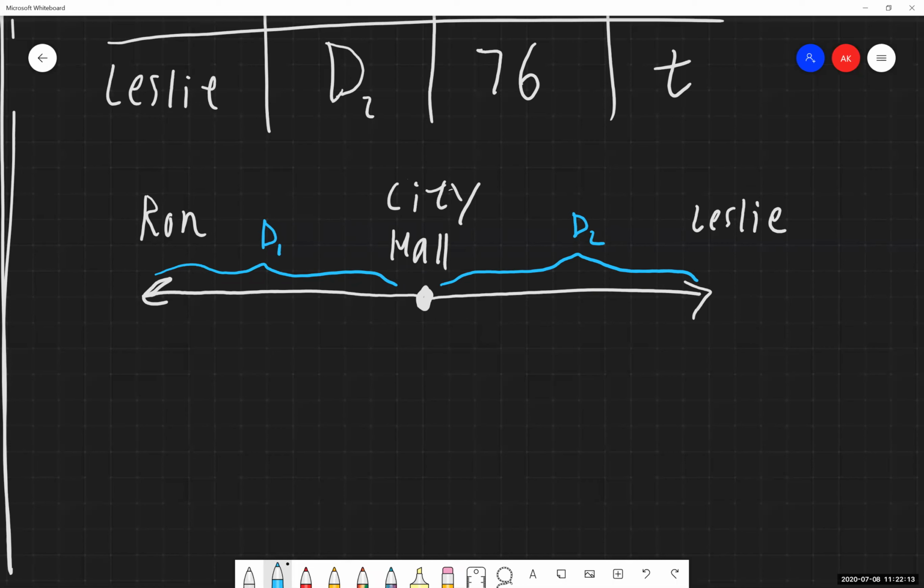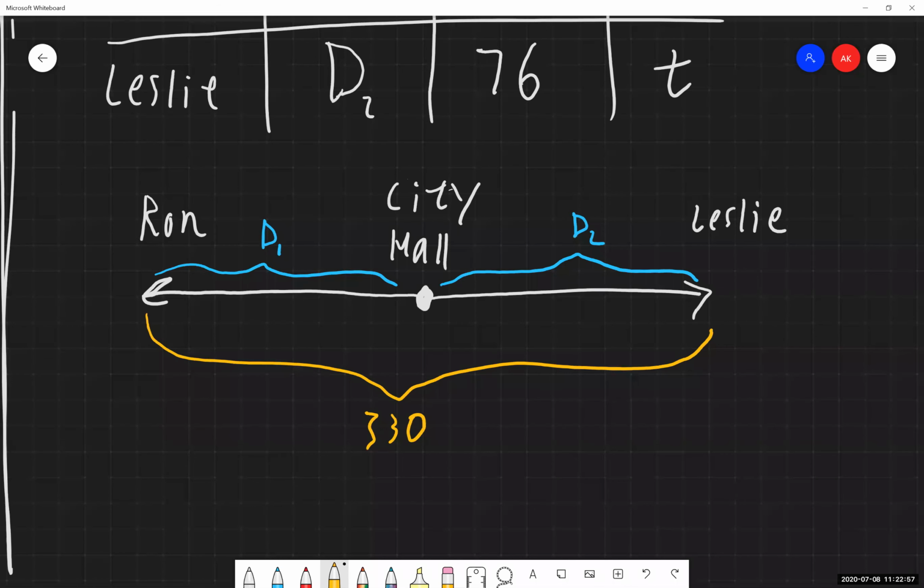We also know, based on what we're being asked, how long will it take them to be 330 miles apart, which means the distance from, I'll use gold here, from where Ron is all the way out to where Leslie is, is 330. So very similar to what we did with our previous problem, we say, okay, well, I know the total distance, and I can break it down into each of these two smaller ones. I don't know what those values specifically are yet, but I can break them down into smaller pieces and solve things from there.